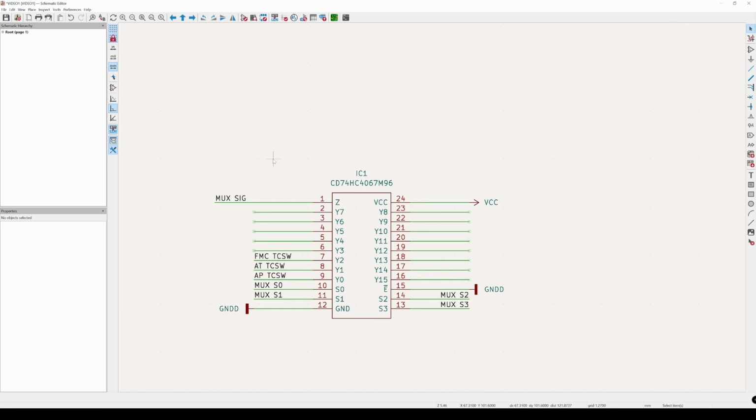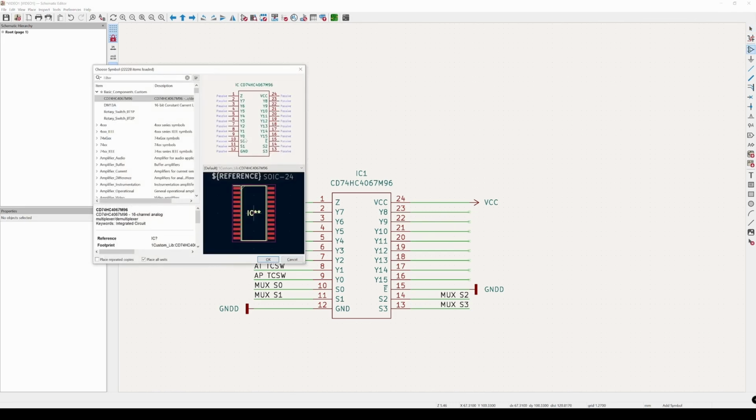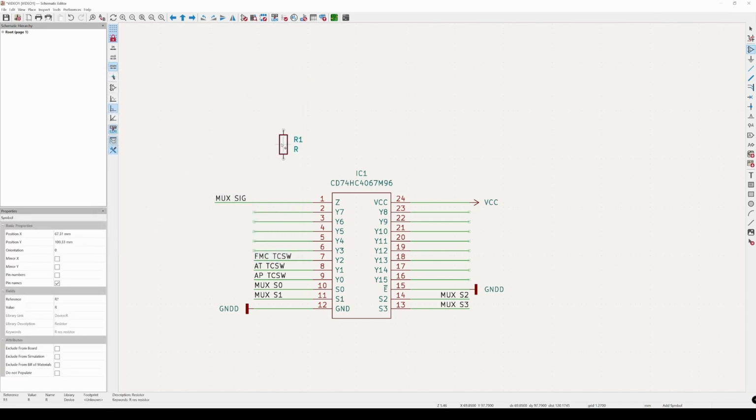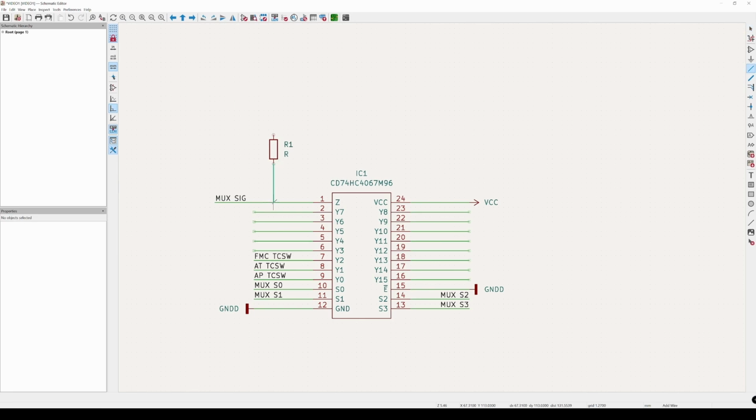And the datasheet recommends a 2 kilo ohm, or between 1 and 5 kilo ohm resistor, and we'll use a 2 kilo ohm resistor just because that's sort of the middle ground. Again, click A, search for a resistor, and we have the R resistor. There are many options you could have. There is the US version, the EU version. I'm in the EU, so we can use the EU symbol for this. Add the resistor, add the cable, and connect it here.